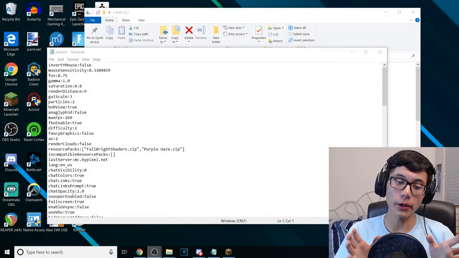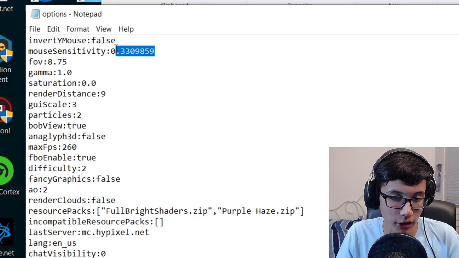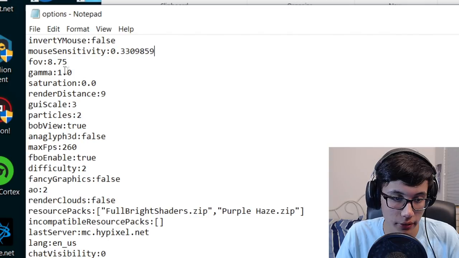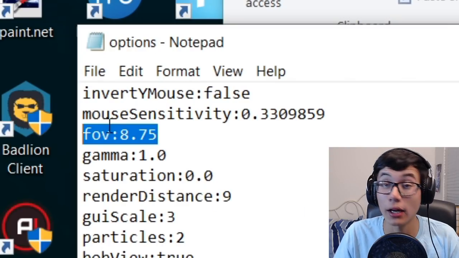So something that makes Minecraft just completely interesting and fun to watch, beyond any other game, in fact, is making the game look like you're on an acid trip. So let's do that. So right here loaded up, I have my Minecraft options text file. This is where you can change all your settings, like your mouse sensitivity, your gamma, your saturation, render distance. We don't care about any of that. What we're here for is the little FOV module.